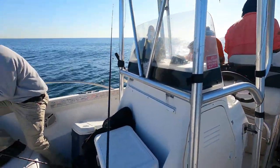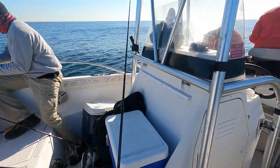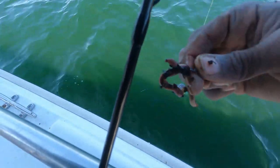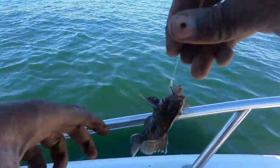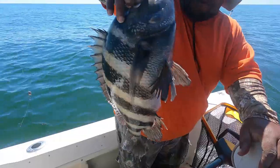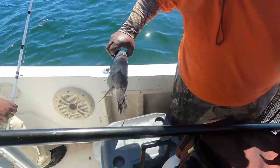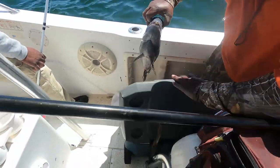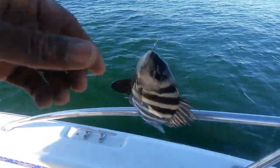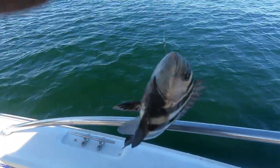We're in the spot. Party started. Sheeps are down there. Oh, here goes beep, beep, beep. Get it on. One night crawler in salt water. See what it do. Trophy size black bass. Bet you got a throwback. Right there. Huh? Sheepshead. Not the size I'm looking for.